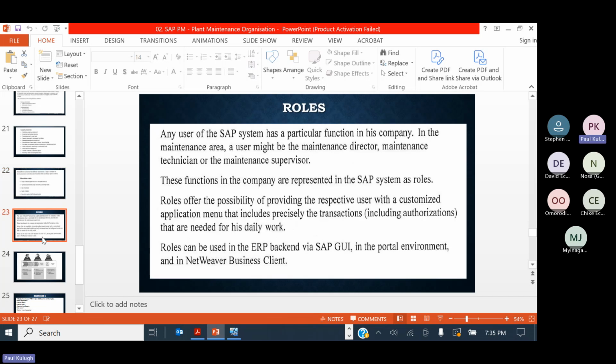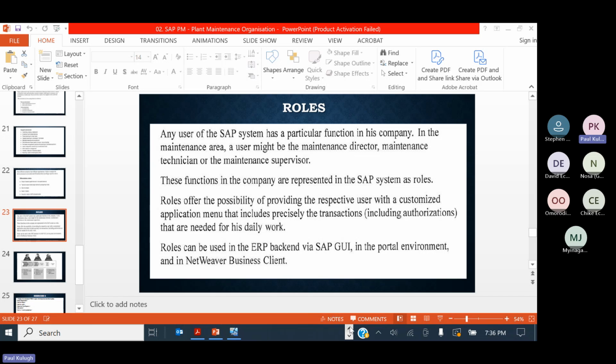Okay, let's also understand the concept of roles, right? Roles basically represent authorization. So in SAP generally, role creation and role assignment to users, because roles are assigned to users, is the work of basis consultants. They're the ones that create roles. So they create a role matrix and assign to users depending on their activities in the system.